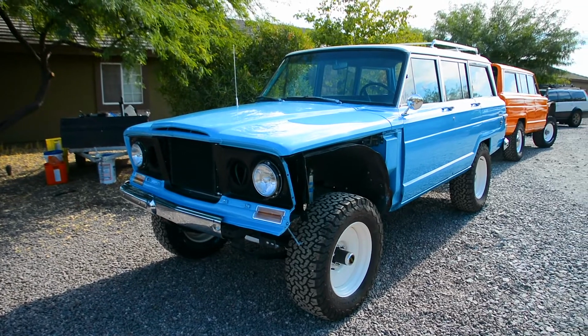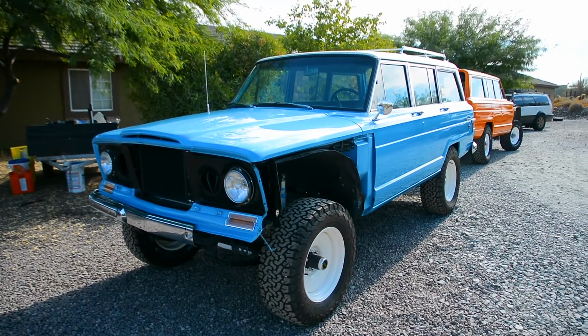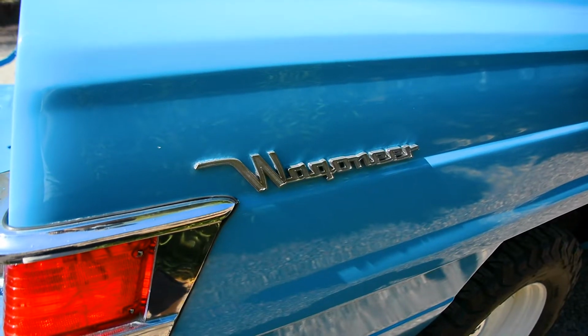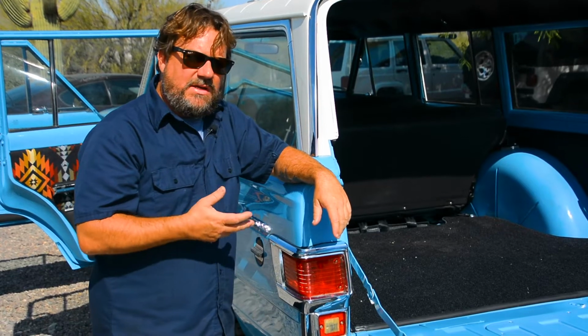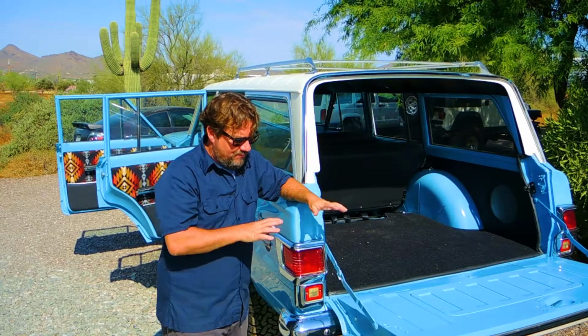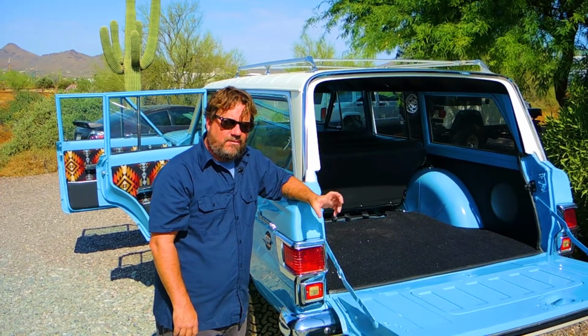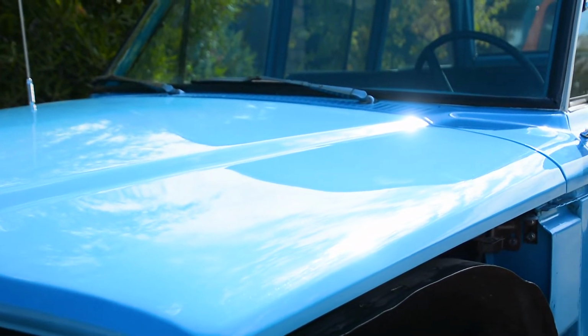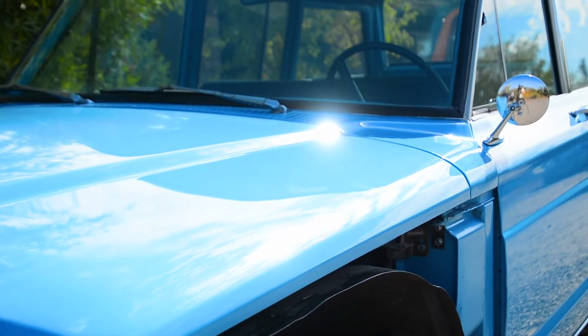This is a 1970 first series, almost second series Wagoneer. This has been a lot of work. We're on the final stages of just doing paint touch-ups. But this is kind of cool because we did a custom build on this per the owner's design. This was a bone stock, pretty rough, actually really rough 70 Wagoneer. And we did a custom blue that he chose, the white top.